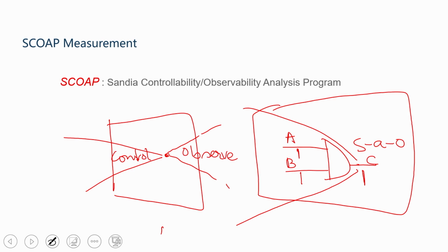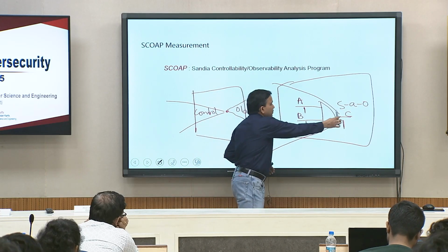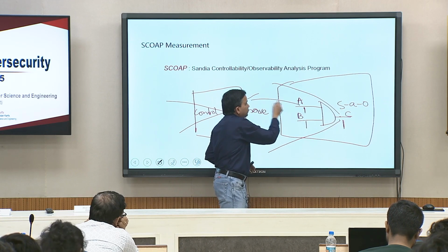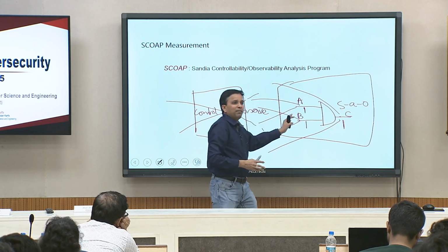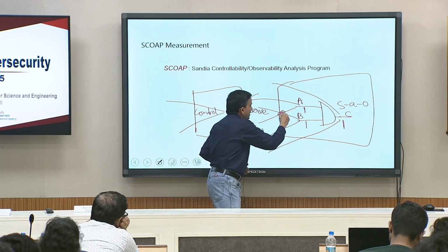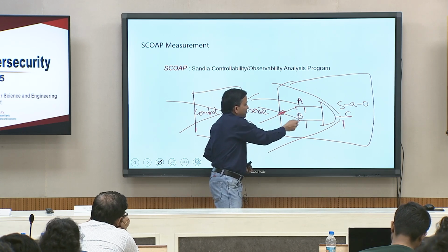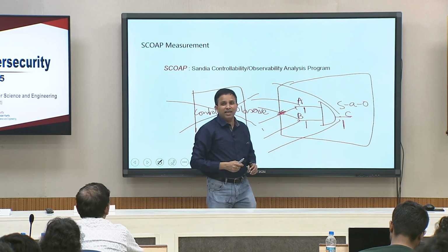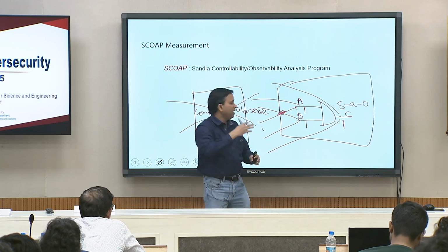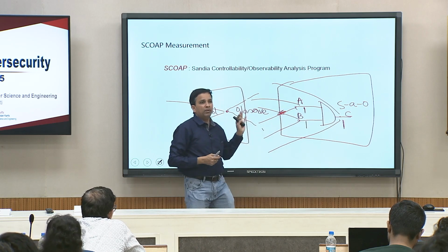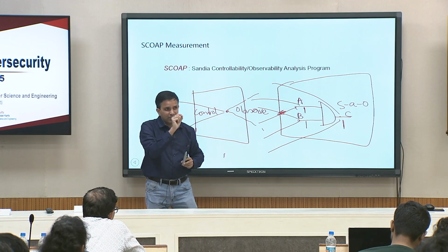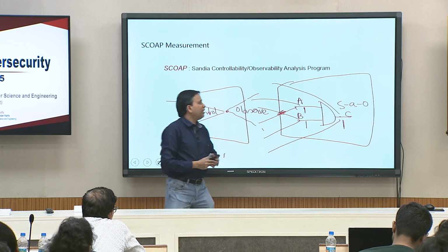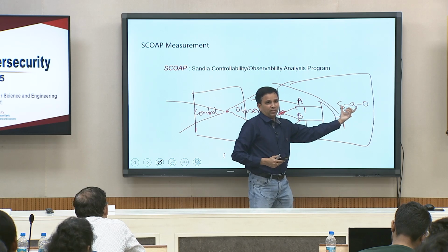This is a full semester course, but I am not going to go through that. This basic idea I will use later. This is the controllability story, and you continue this all the way. It is just that life is not that easy. Many times you keep going back, and there will be conflicts. When there is common logic, one path says make it 0 and another path says make it 1. Then it is a serious problem: backtracking. This is the controllability problem. Does anybody have any confusion about the controllability problem? We are trying to make a line a specific value. Why? In manufacturing testing, because we are testing for stuck at 0.